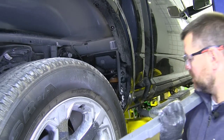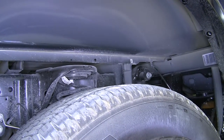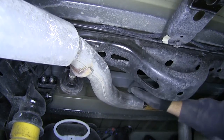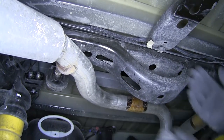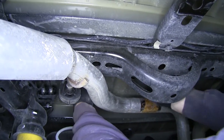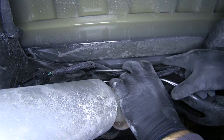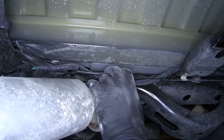On the passenger side, we'll pull off our liner and set that aside. We want the hole right here on our frame, with the notch to the back, and just slide it in. Next we're going to take the cross-beam for our hitch — the wiring is actually going to run through the notch. So when we get it back, we're going to slide it over the top of this cross-member, then flip it where the notch is facing down and the wiring is running through it. You can see the wiring running through that notch, and the cross-piece sitting on the cross-member for the frame of the vehicle.